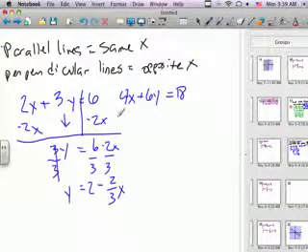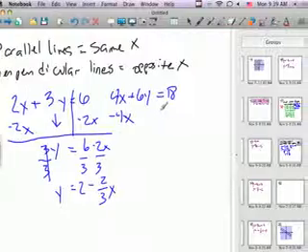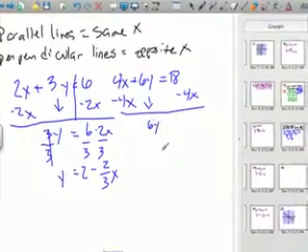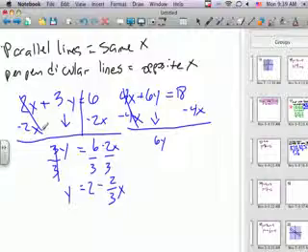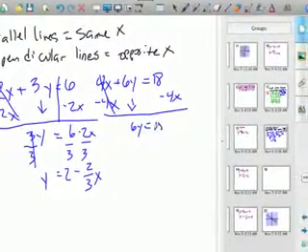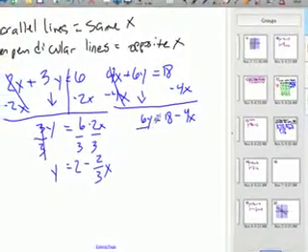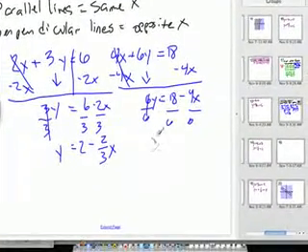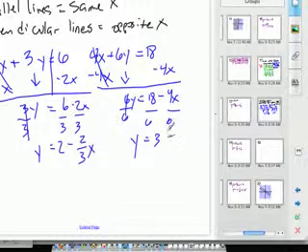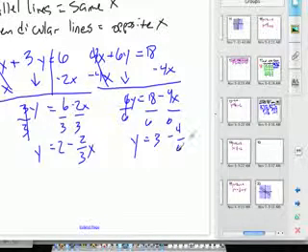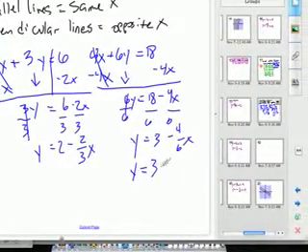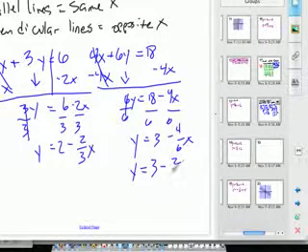What about this equation? Well, subtract 4x on both sides. Cancel the 4x's. So I have 6y equals 18 minus 4x. Then divide by 6, so I can solve for y. So I have y equals 3 minus 4/6 x. You know what? I can reduce that, because I could divide 2 into both parts of the fraction. So 4 divided by 2 is 2, and 6 divided by 2 is 3. That kind of helps me because I want to look at both x's.